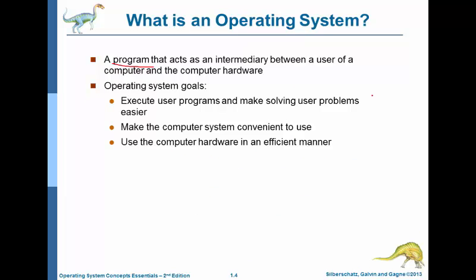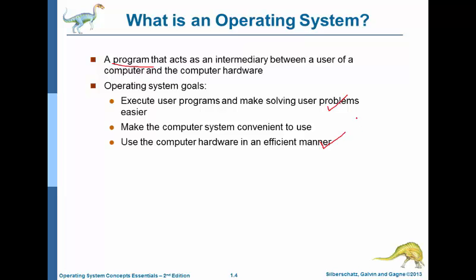Operating system goals are to execute user programs and make solving user problems easier, make the computer system convenient to use, and use the computer hardware in an efficient manner, right? So the first item is very clearly understood. Third one, some utility programs.